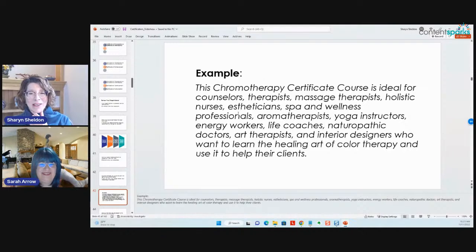The chromotherapy certificate course is ideal for counselors, therapists, massage therapists, holistic nurses, estheticians, spa and wellness professionals, aromatherapists, yoga instructors, energy workers, life coaches, naturopathic doctors, art therapists, and interior designers who want to learn the healing art of color therapy and use it to help their clients. That's a really long statement, but it does show who it's for. So I wouldn't use that in marketing, but it shows in your own mind who you're targeting.